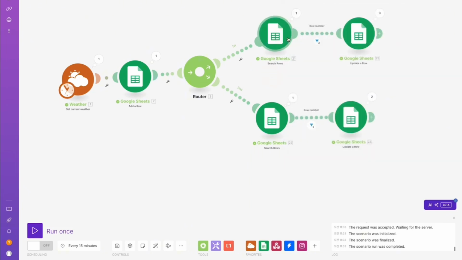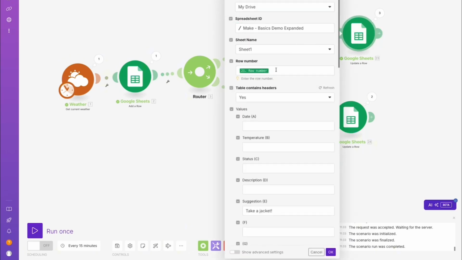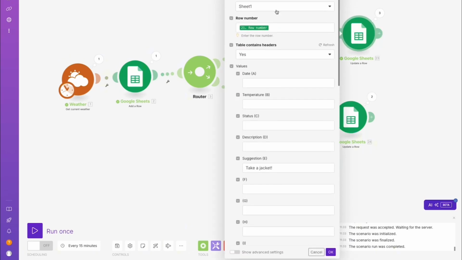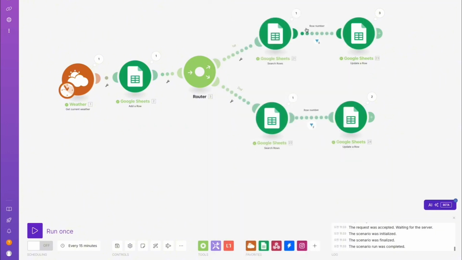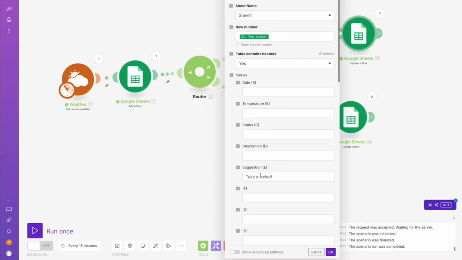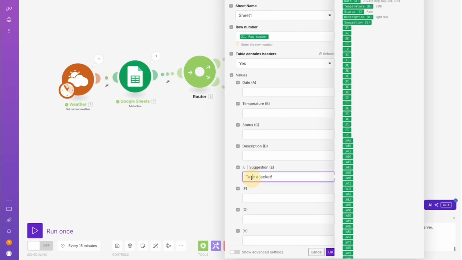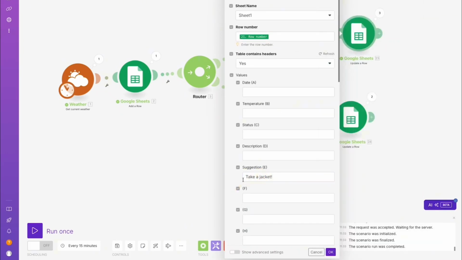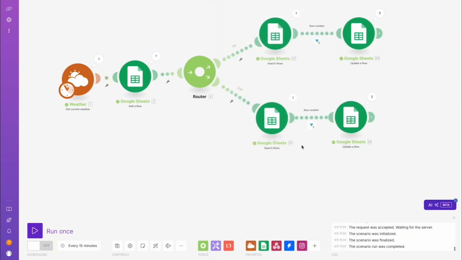From here, you can then add an actionable and say, okay, I want to update the row, and you add your row number, if it adheres to this search filter, right? If it does meet those search filters, then I will add a suggestion called take a jacket.